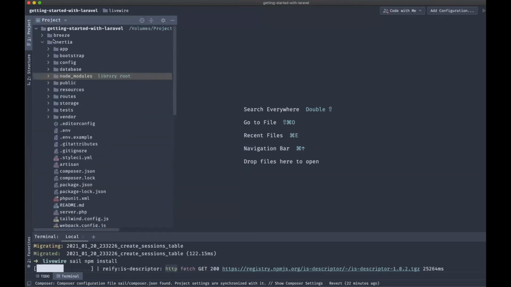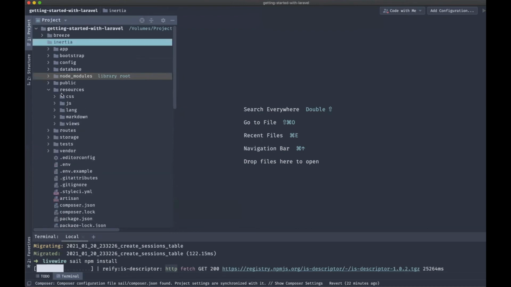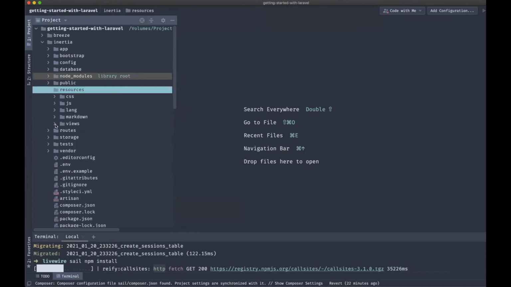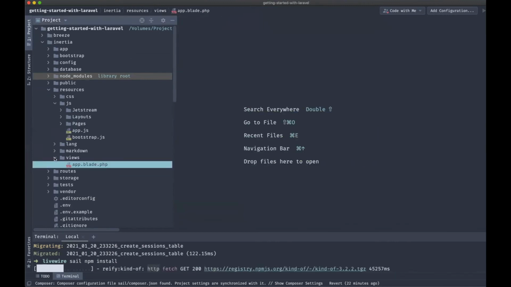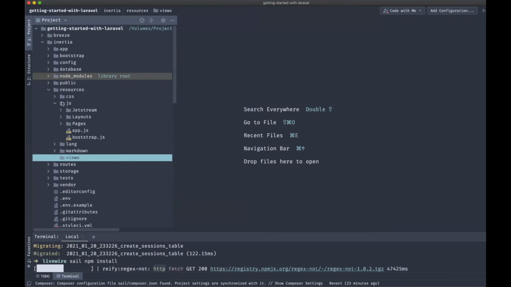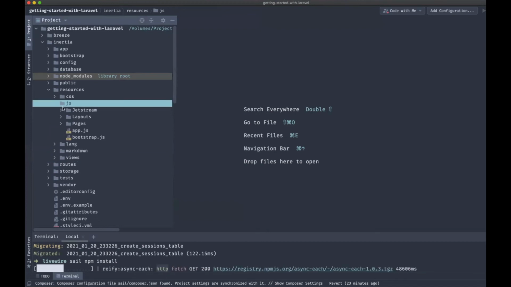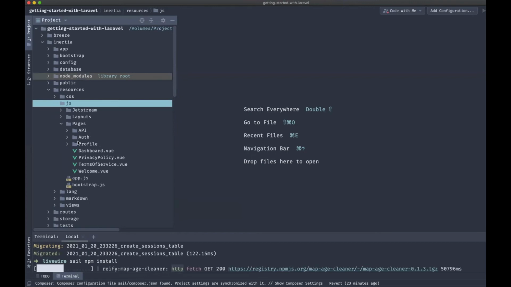Whereas in Inertia, you're going to find in the resources folder, instead you're going to have one view and it's just a boilerplate. So there's nothing really to change in here. And then all of your front end code lives in the JavaScript file directory instead, because it's just a Vue project.